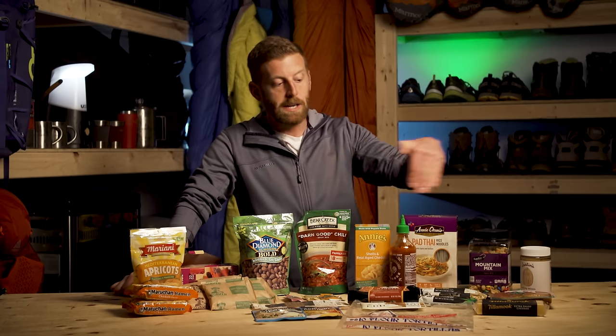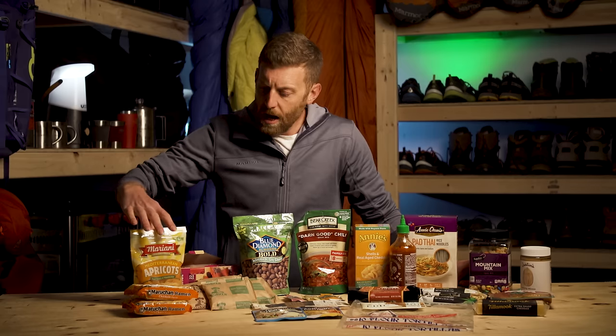I like having some backup nutrition as well. So things like Top Ramen are really easy if I'm just feeling like, man, I just need something to really satiate my hunger, especially at the end of the day once I'm in camp. I might make a pre-meal before I get into making a full meal like this. Just cook up a simple ramen or something like that. They're really easy. They taste good. They're satisfying. And then I always like to have a little bit of fruit with me as well. So apricots, maybe some dried pineapple, dried mangoes are awesome like that.